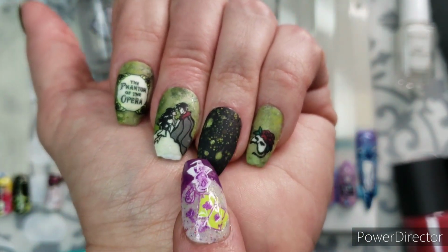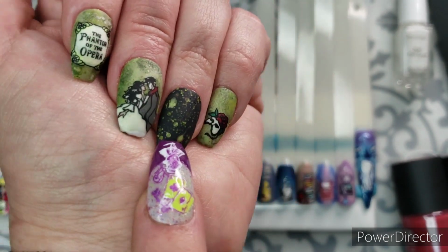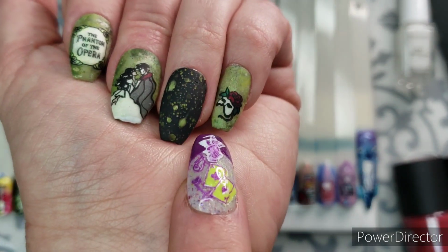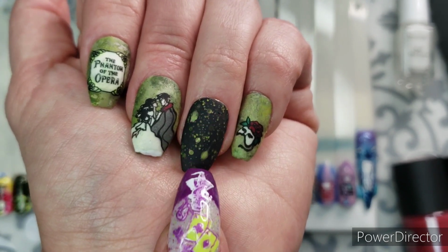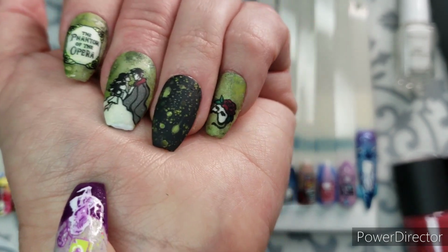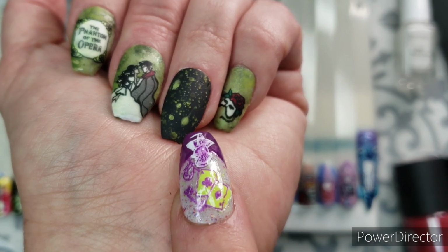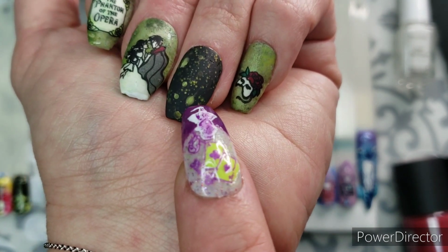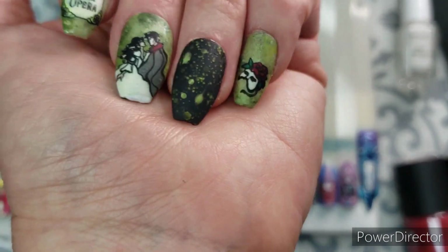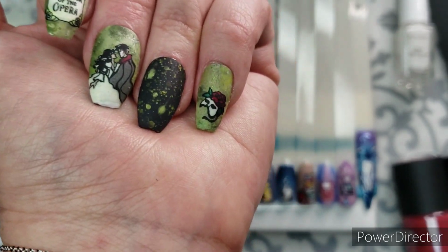This was a limited edition polish from Lantern and Wren's Halloween box, I think, last year. And it was funny, I couldn't get the big glitters to appear perfectly. So on the first layer of this color, I put two matching green dots so that I could put a sheer coat over it, and it would make everything else opaque besides the two dots. I think it worked so well, and I'm so excited. But no, that's a sort of geeky thing that nobody would know, but I wanted to tell you so that, if you wanted to, you could do something like that.